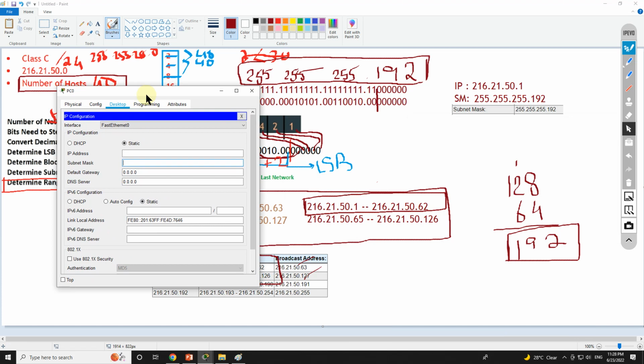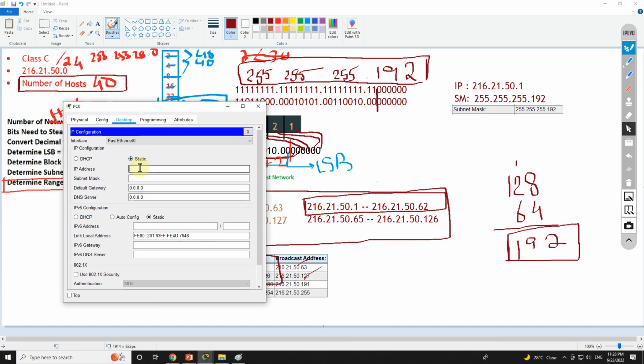So if you use an IP from this range, let's do it: 216.21.50.1. The default subnet mask is 255.255.255.0, which I have mentioned here. But we have created our own customized subnet mask, so we have to provide that one, 255.255.255.192, and hit enter. You can see this is a valid IP and subnet mask.